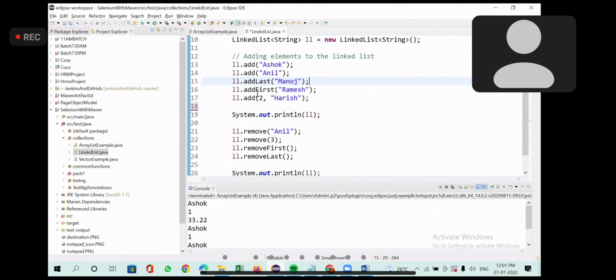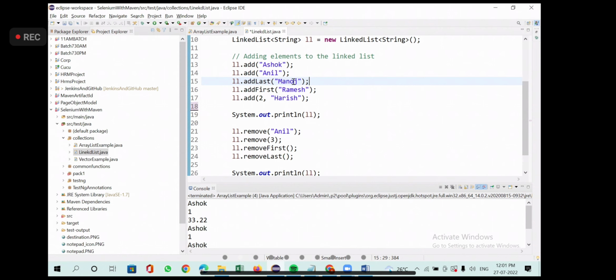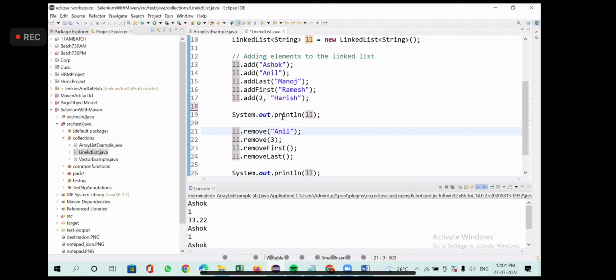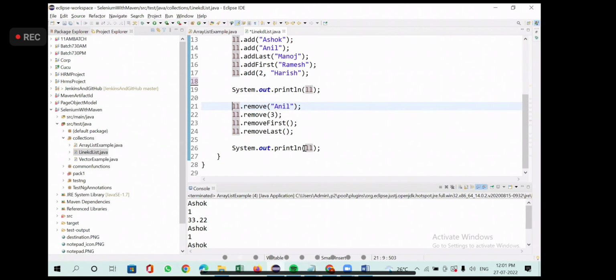What value do you have in the first? Ramesh. Then remove last: what value do you have? Manoj. So are you guys understanding? Wherever I wanted to add, I'm adding, and wherever I wanted to remove, I'm removing. Remove also has remove first and remove last, to remove the first element and the last element.